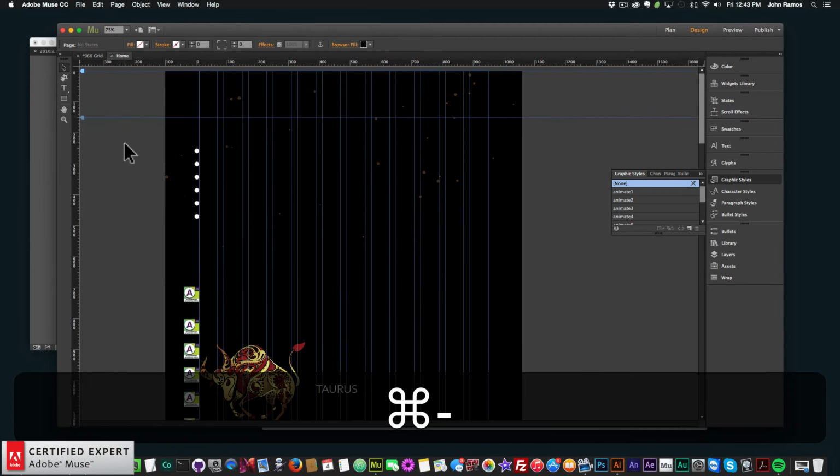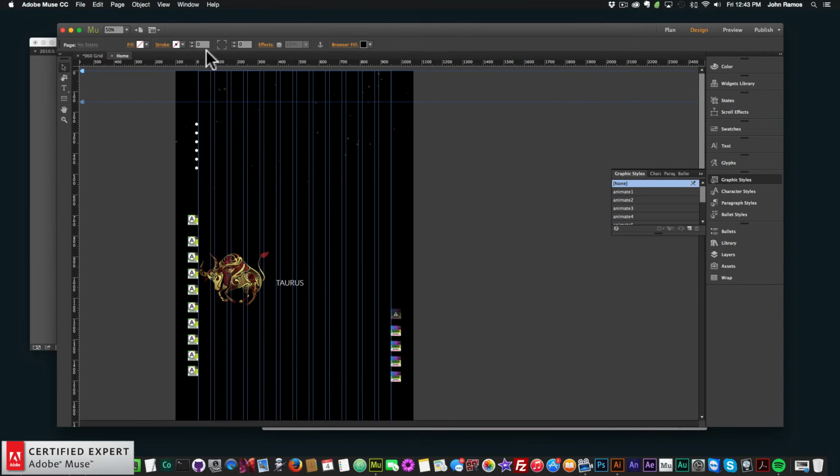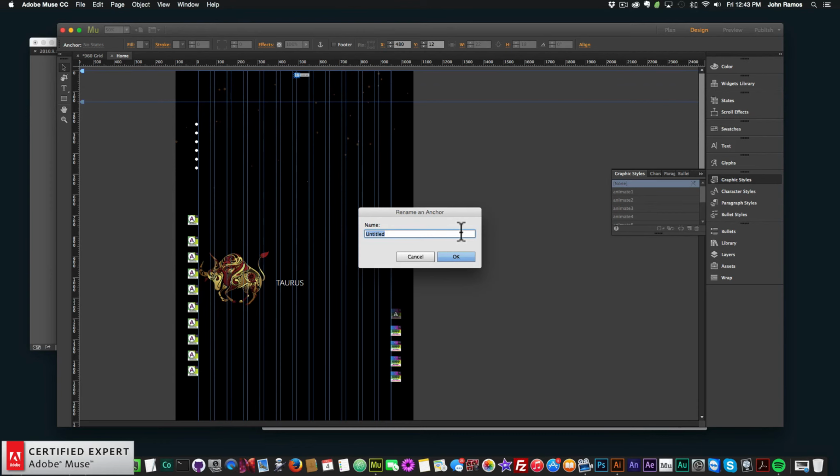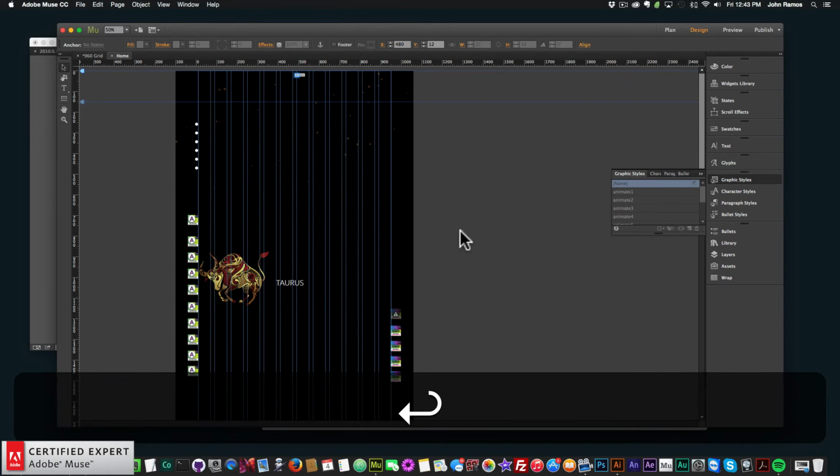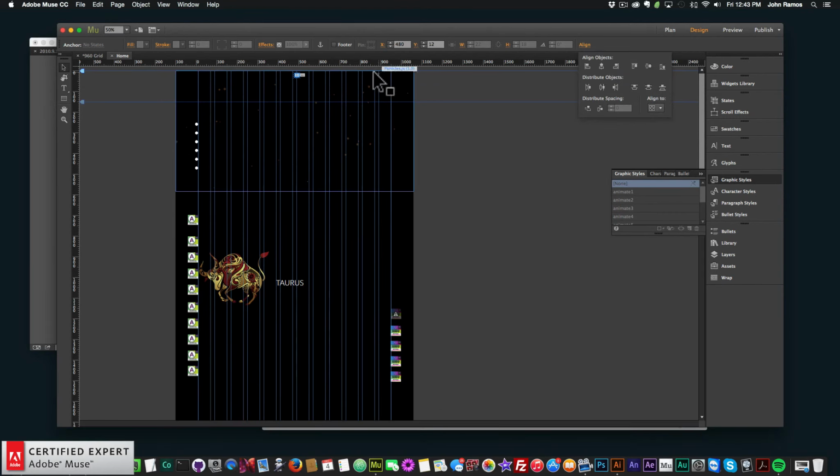So now I want to set some anchors to the page. So I'm going to go to my anchor tool right up here. So I'll click the anchor tool, and the first one is going to be home, or I'll say top, and I'll align it to the middle and make sure that it's aligned to the content area so that it's aligned within the website. Okay, I'll bring it all the way to the top.